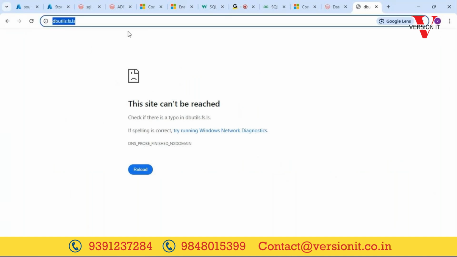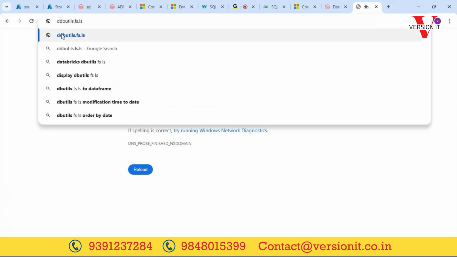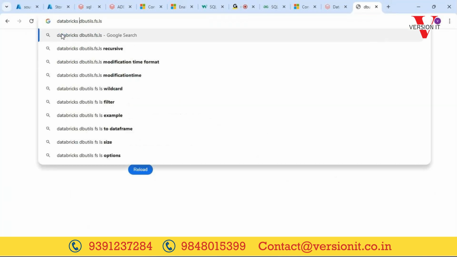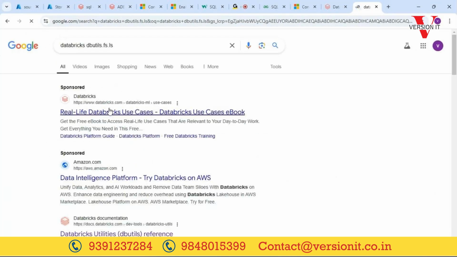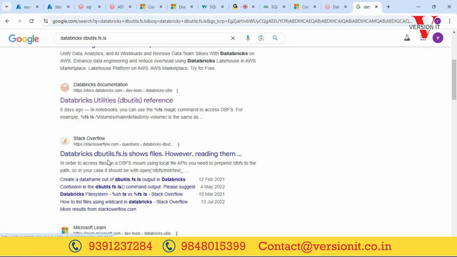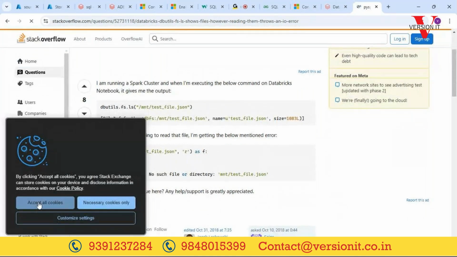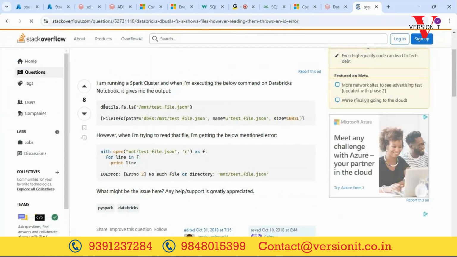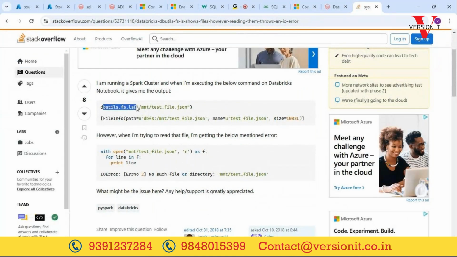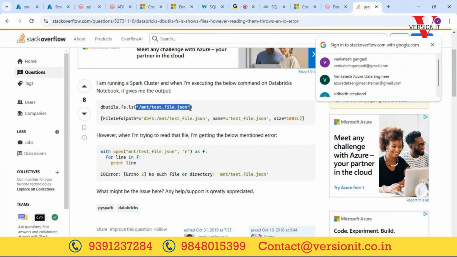Oh, it's taking me to some random website. dbutils.fs.ls, and the path where the file is available. Okay, you need to keep that. So don't keep the full path.